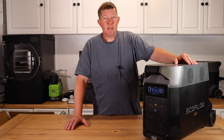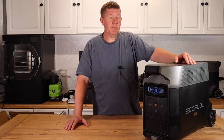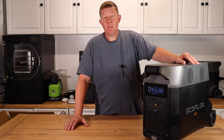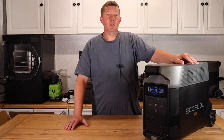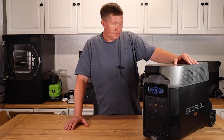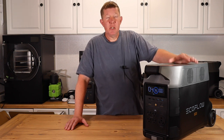I like EcoFlow products a lot. This one has served me well, especially through Hurricane Ian just recently — it did us very, very well. And because of that hurricane and other natural disasters and concerns about the power grid, a lot of people are starting to turn their attention to solar power equipment such as this right here, in order to get them through tough times. So if you're one of those and you've been thinking about it for a while, go check it out.